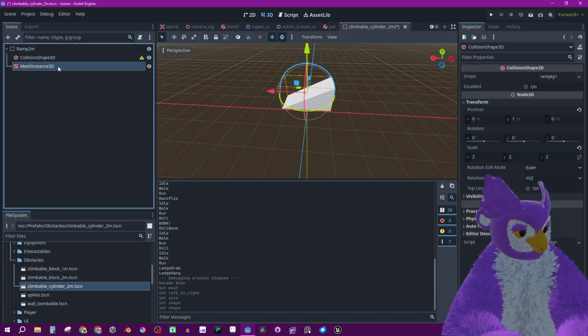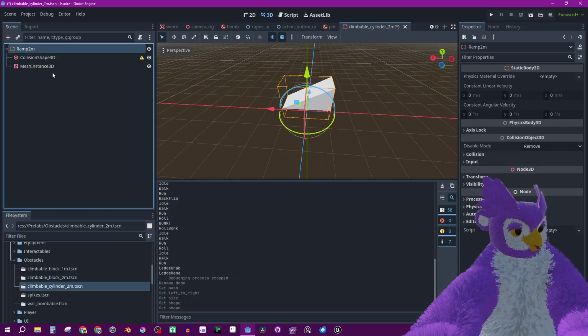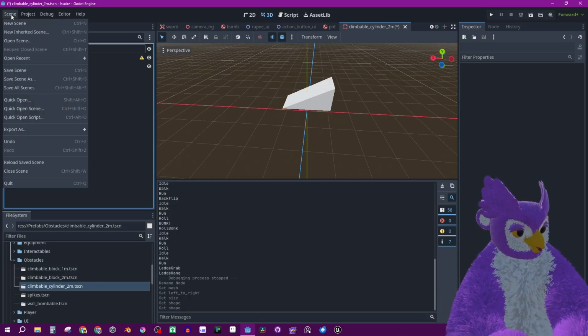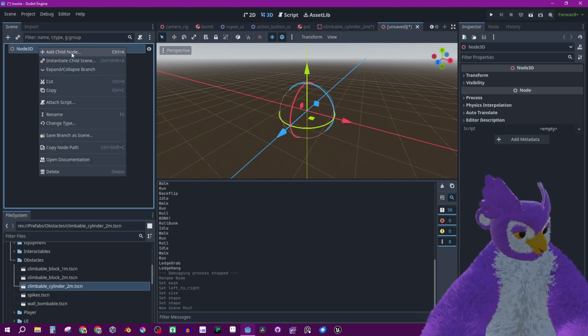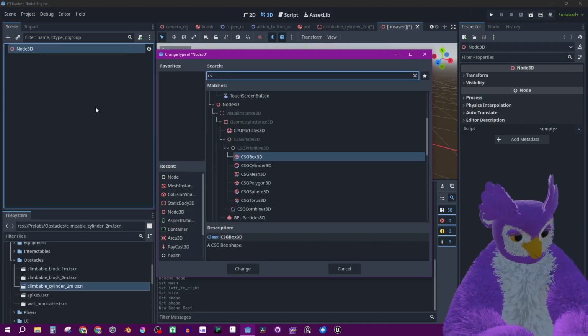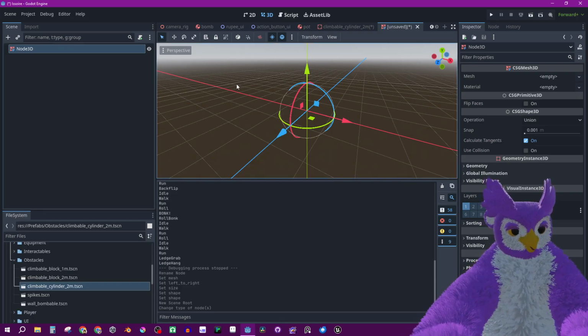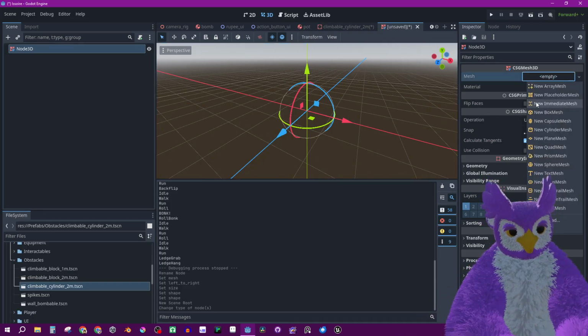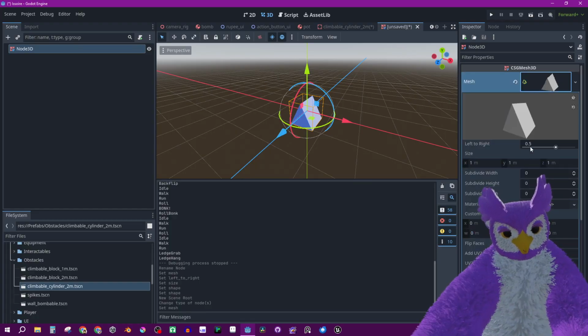Actually, this might work better as a new scene. We're gonna change this to CSG mesh. Mesh will be prism.